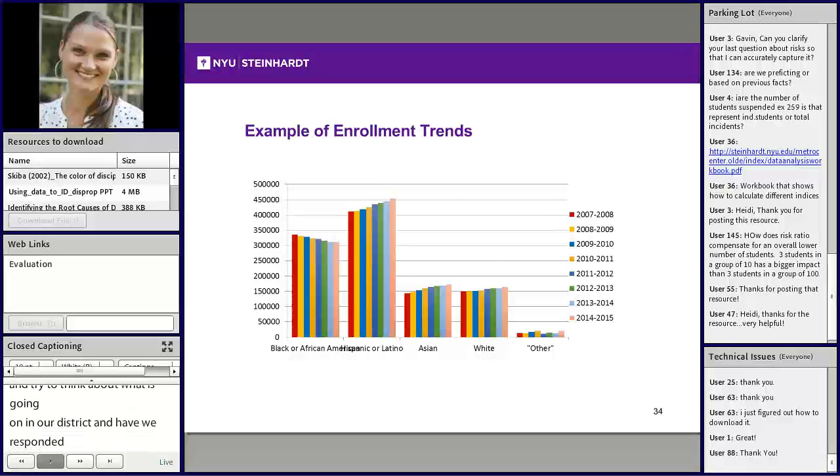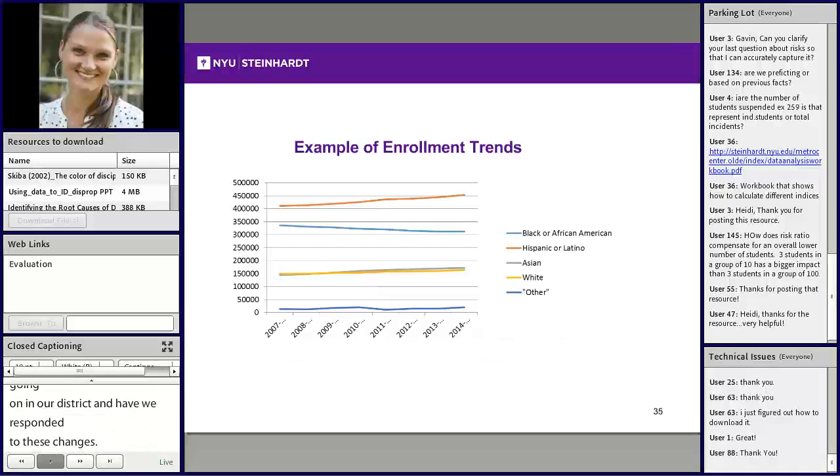And then, depending on your preference of visual display, you can start to understand that this is the same data but shown in a different way: we have this growth in the Hispanic Latino population, and we are having a slight decline in the Black or African American population. Why is that? How are we responding as a school? What's going on in the broader community? Are we relevant? Are we responsive to these changes? And what can we do as a school system? Because the students in our community are the students in our schools, and we need to understand who we're serving and how we're serving them.